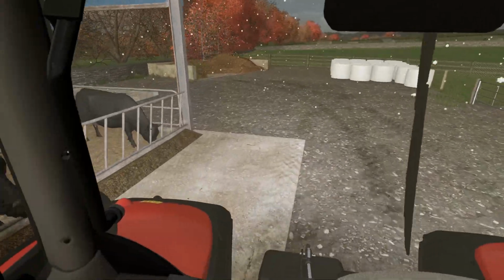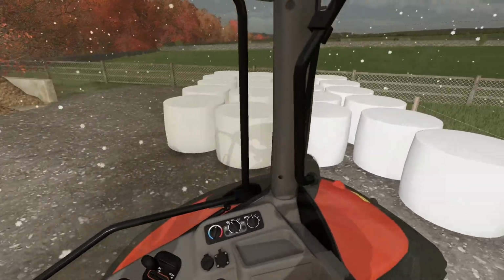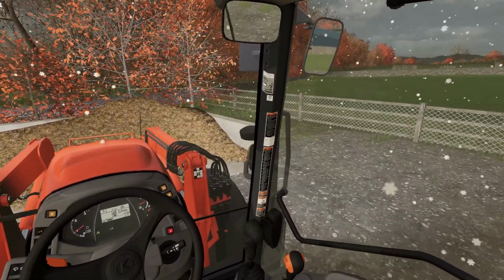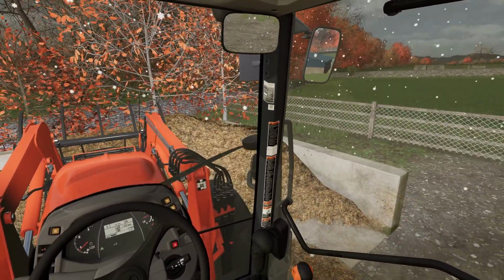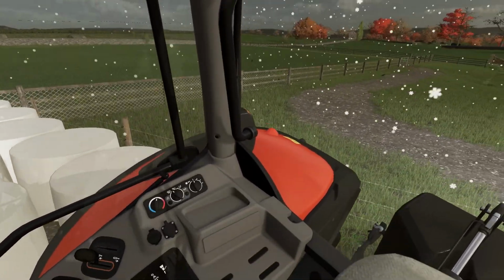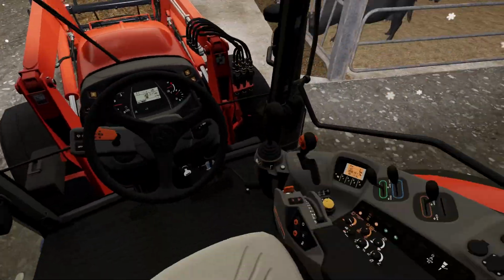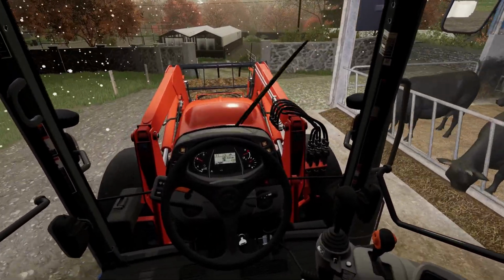I think what we might do actually is, because it's getting a little full, take a little bit of a load away and see how we get on the road. The gearbox on this particular tractor is a 3-speed, and in the brief time I've been in it, the low range is a very slow range. Oh, I didn't quite get my gear change through. I've got to be a bit careful with how that works. But the low range is very, very slow. It's quite something.